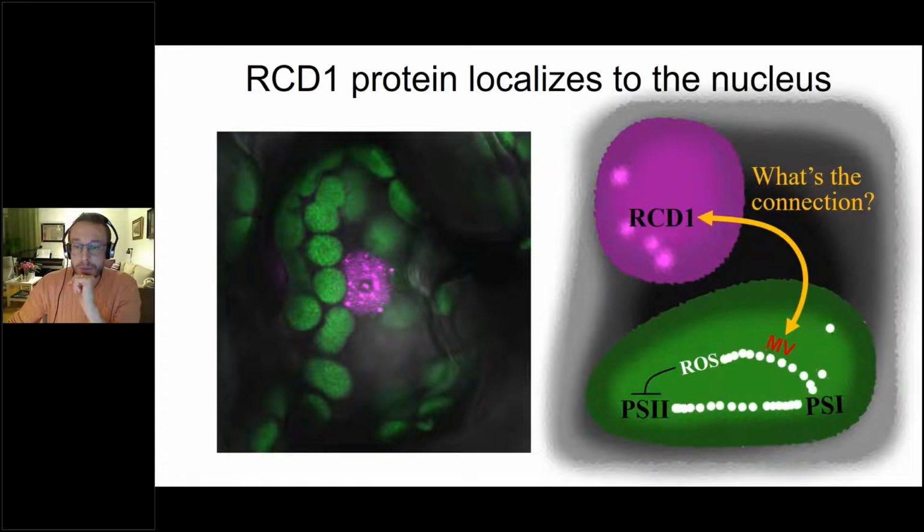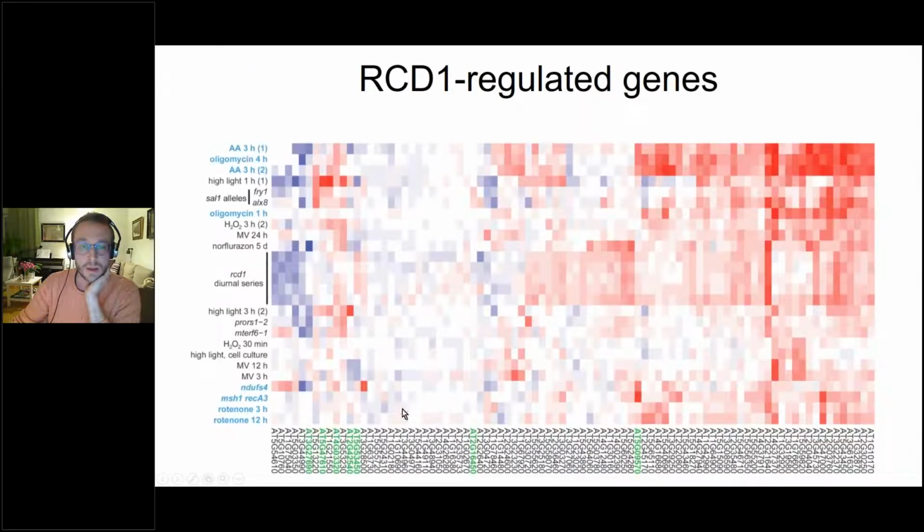We spent quite many years trying to understand this connection, and the first most natural experiment to do would be to look at the transcriptomics, because RCD1 is sitting in the nucleus, so we expect it to be implicated in gene expression. Here are the highlights of the gene expression changes in the RCD1 knockout mutants. We were expecting to see some chloroplastic components that could explain methylviologen tolerance. However, after thorough analysis, we actually see very few genes whose products are located to chloroplasts, and these genes cannot really explain the methylviologen tolerance of the RCD1 knockout mutant.